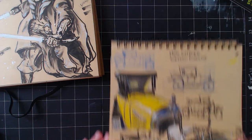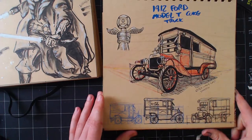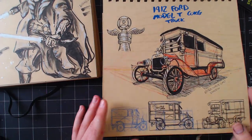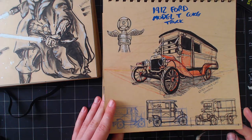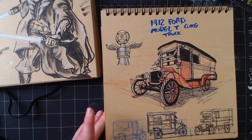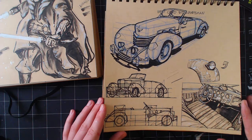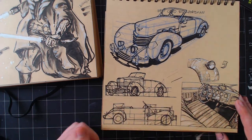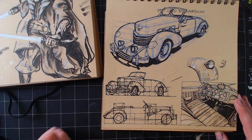I also learned that I really like these old cars. They're super fun to draw. They're crazy looking. It's nuts that people rode around in these things powered by airplane engines with no seatbelts or horn. That's probably my favorite one from the week. It's a really cool car. It's got pop up and down headlights. One of the first cars to ever have that.